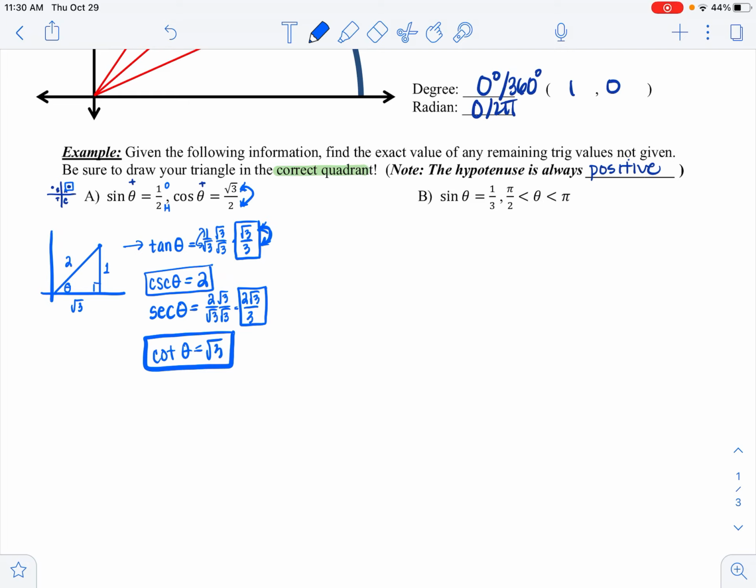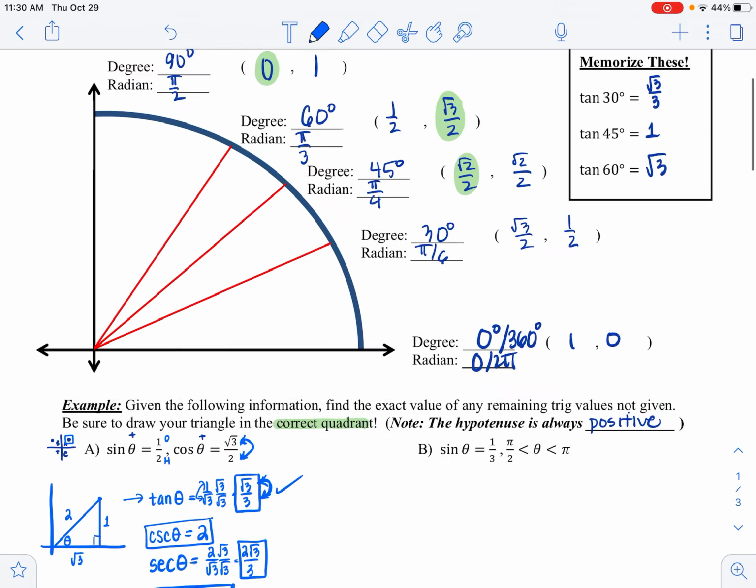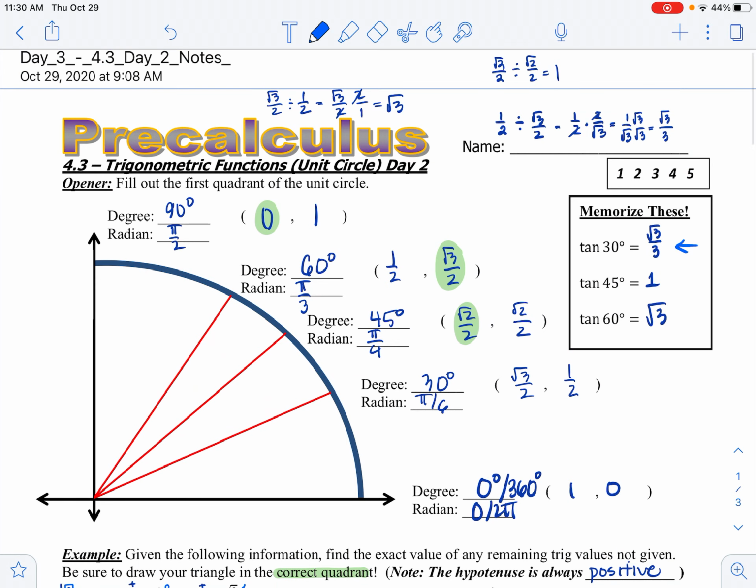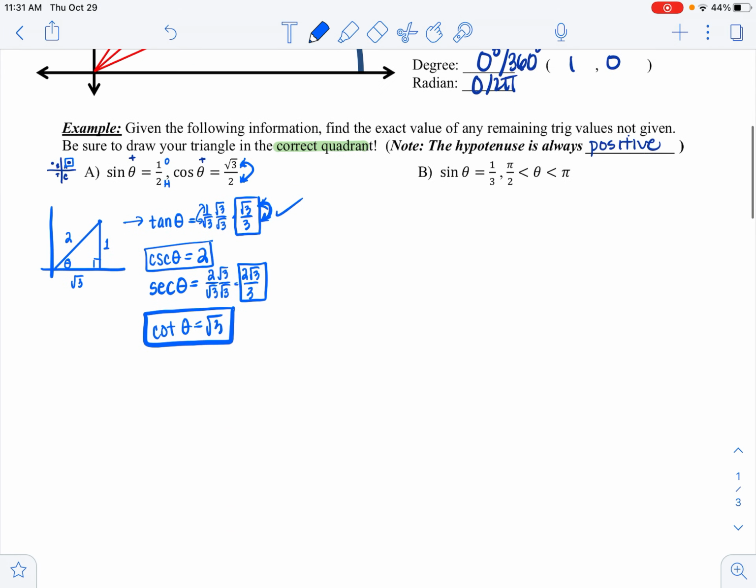So they're all very similar to this. Now, this one was special because this is from the unit circle. The angle that has a cosine, an x value, of √3/2, and a sine, a y value, of 1/2, the ordered pair √3/2, 1/2, that's a 30-degree angle. So I could have said, okay, what's the tangent of 30 degrees? √3/3, remember from up here? But they're not always like that.